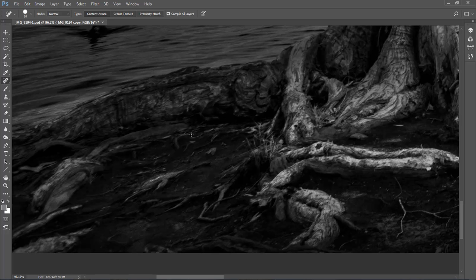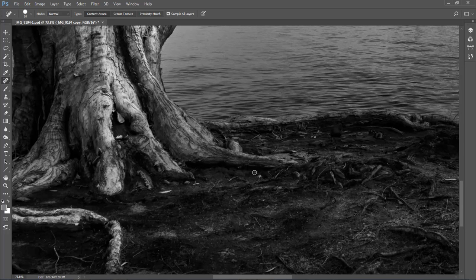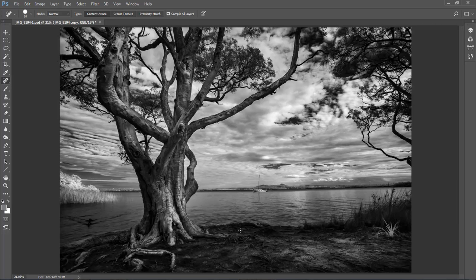But let's take a look at that just for a couple of minutes. And that looks much nicer, although I still think I could do with just one or two more here, just to finish that up. You can get quite stuck into this sort of thing and almost never know when to finish. But let's say we're happy with that. Now I can see my image in its entirety.